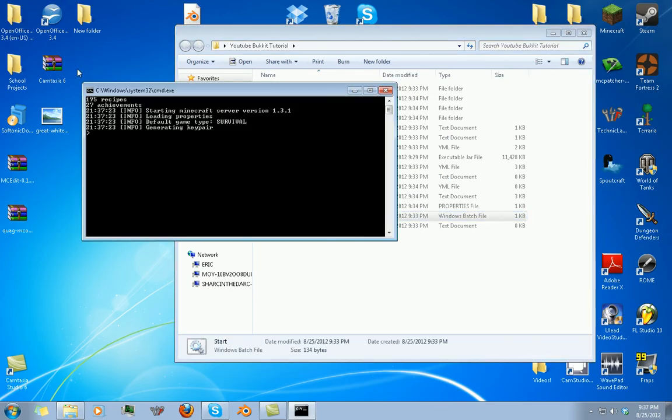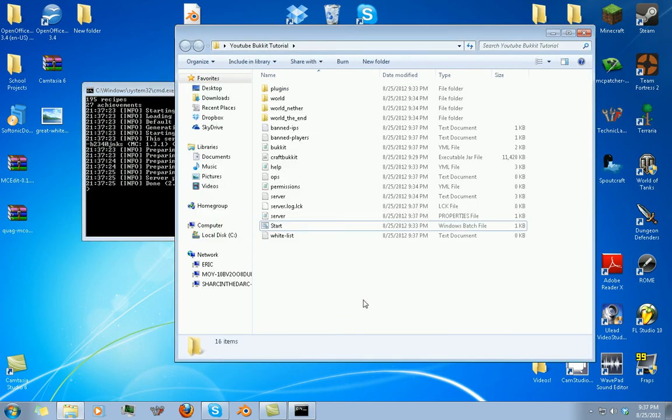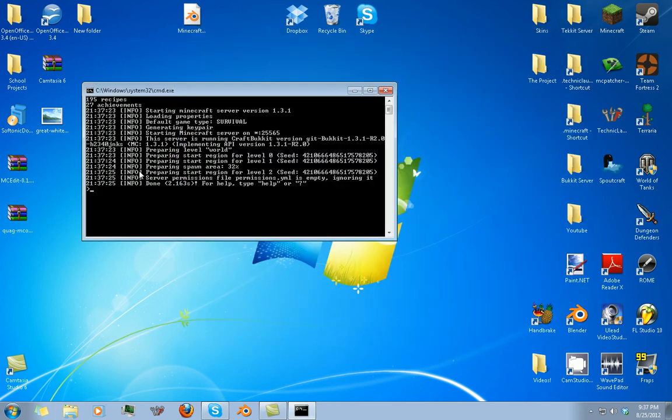Once that's done, you can exit out of that, and what's gonna happen now is you're gonna start off, and you don't have to do anything in the server configs unless you're using Hamachi, which is then very annoying. Alright, this comes up, server starts up, it's all good. Alright, let me start on Minecraft.